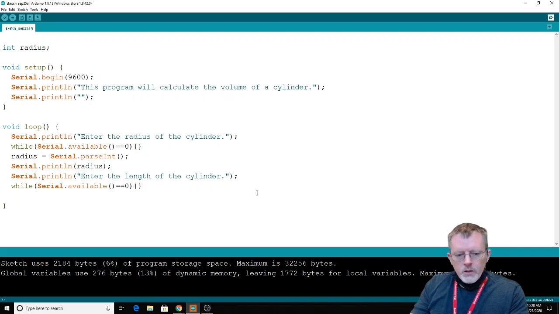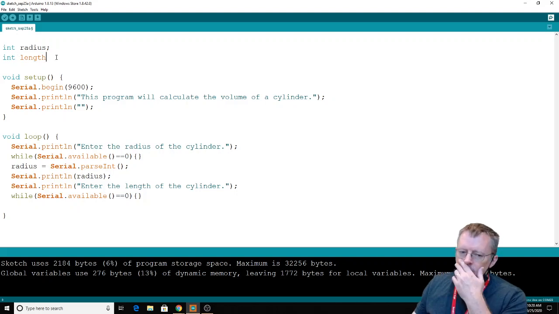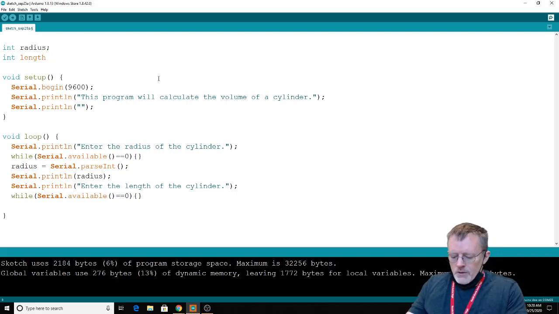And then we're going to store this. What they give us as length, we're going to store as a new variable, so we have to declare it. And let's call it length. That's pretty obvious. Notice that length changed colors. So apparently, length means something to the program, and we're going to confuse it, I believe. If we keep the word length, it'll assume it means something else. I don't know exactly. We could look this up to see what that means to the program, but we're going to not use length.